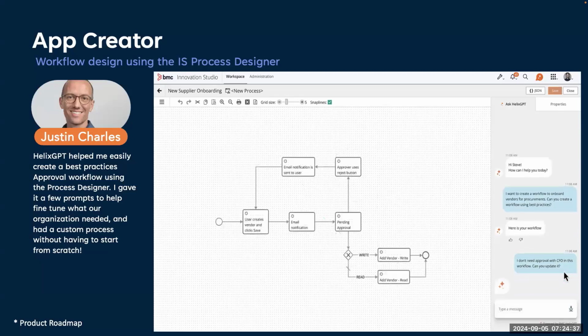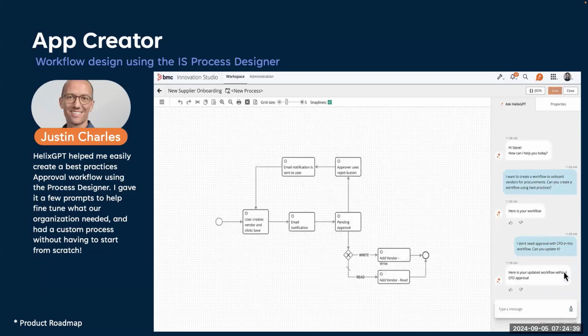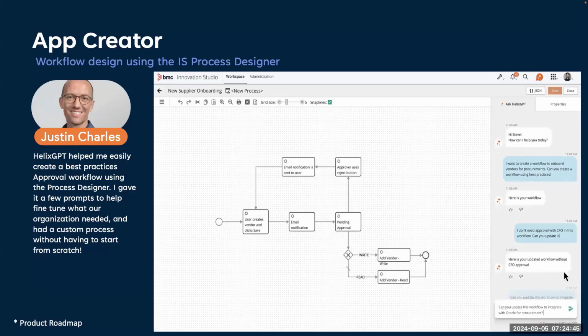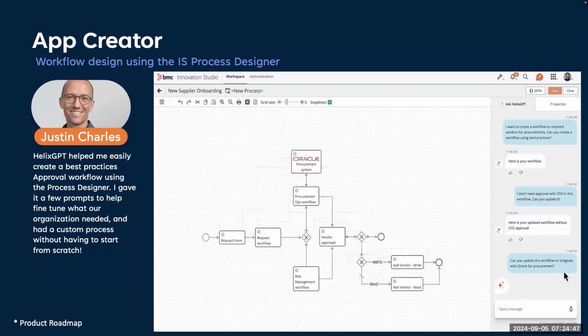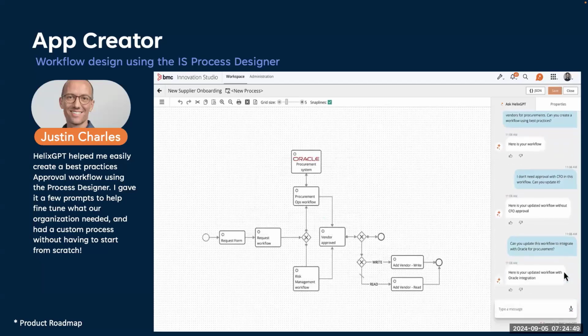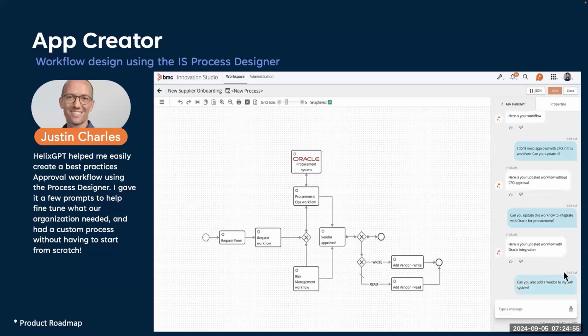And you can see that this happens, but the best practice is obviously too much. What actually happens is Justin says, actually, I don't need the CFO to approve this because we're a smaller customer, but I do need it to interact with my Oracle procurement system. Can you add in that?